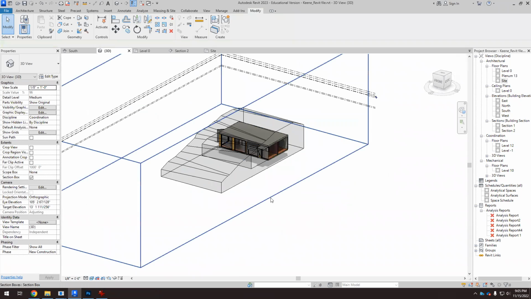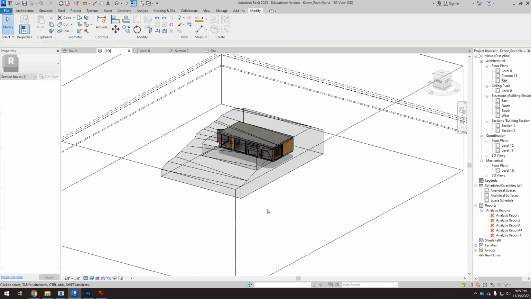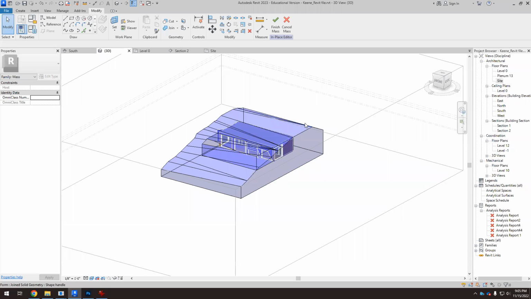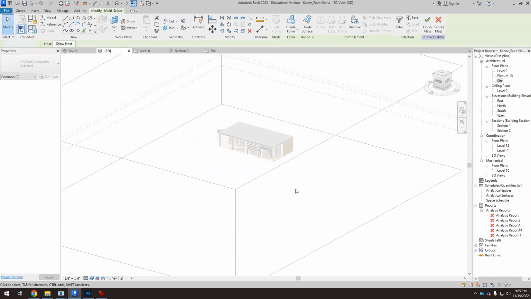And this topography, we can always select this, and we can edit in place, and then we can select the topography, and we can change the material with manage.